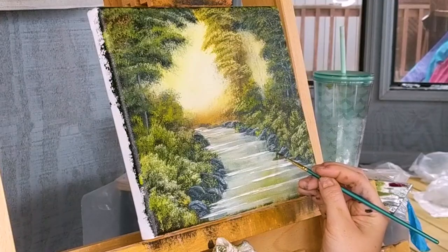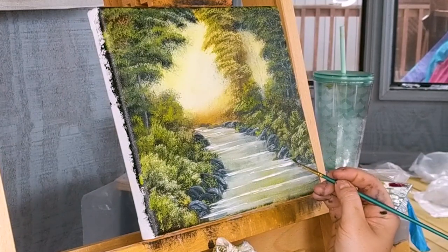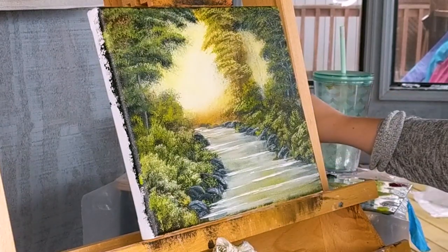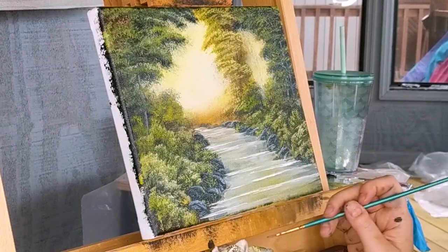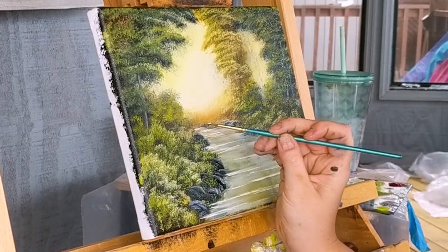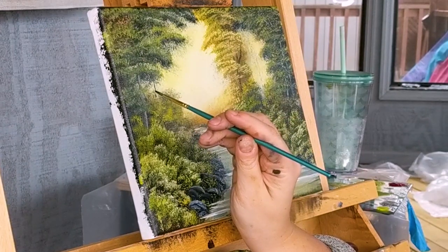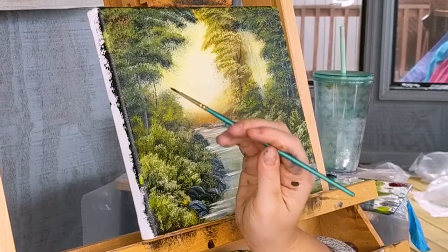Just adding in some muddy areas right here. I have no reason to do this. It's just what my heart's telling me to do. I'm probably gonna add one right here. That's kind of coming out of the distance.